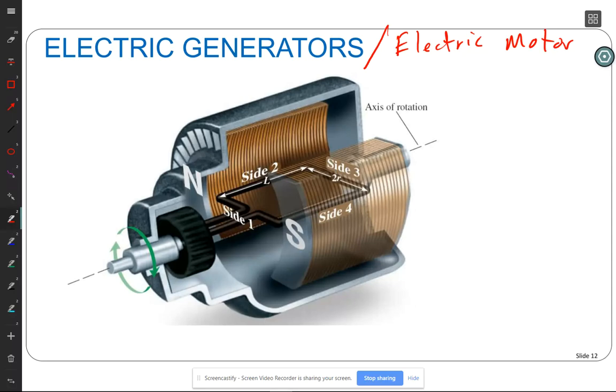Remember I used the comparison of heat engine versus heat pump. The heat engine, you put heat in at high temperature, you exhaust heat out at low temperature, and you are converting thermal energy into mechanical energy. The electric motor, you put electricity in and you convert that electric energy into mechanical energy. The heat pump, you put in mechanical energy and you pump heat. The electric generator, you put in mechanical energy and you pump charge. So they're completely analogous, and so it's no surprise that the design is actually the same.